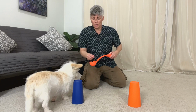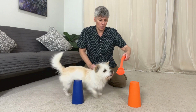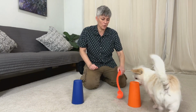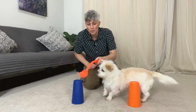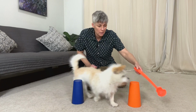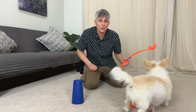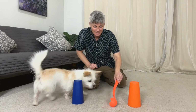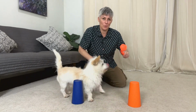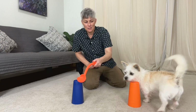So you mark the movement of the dog following. Good. And then you place the treat a little ahead so that you get more for your money and you reinforce that movement. Good. I think Bliss should do this. Ready? Good. Ready? Now I pretend to put a treat in. Good.